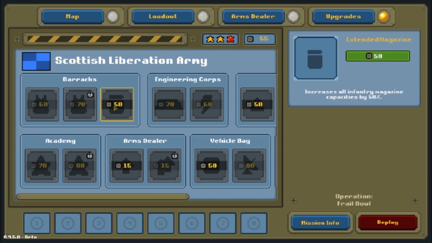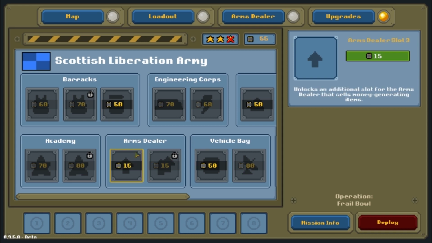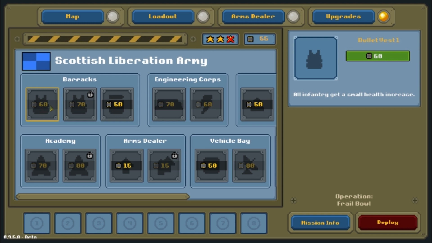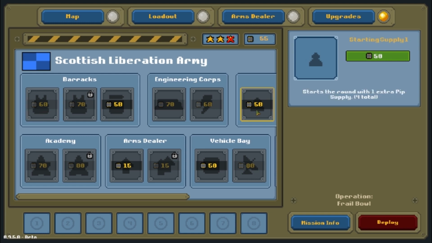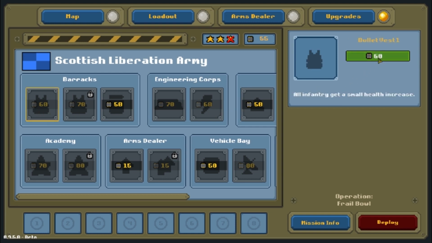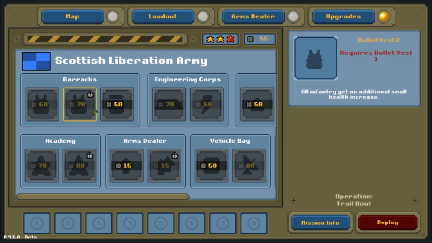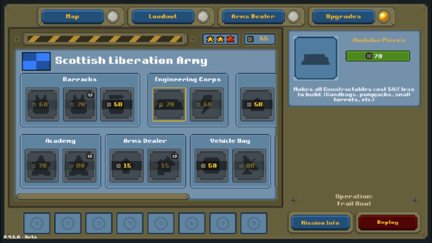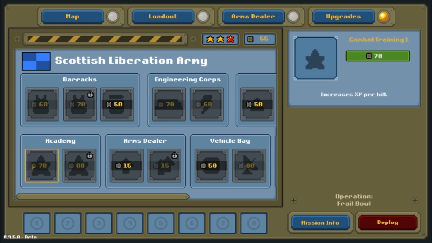So what is this? Increase all infantry magazine capacities by 50? Wow. All vehicles game up. We haven't found any vehicles. All infantry get a small health increase. Start the round with 1 extra pip. I think actually the small health increase could be kind of big for mercenaries, like, say if I'm doing a mercenary rush. What is this? Make all constructibles cost 50% less. We don't even have any constructibles, really.